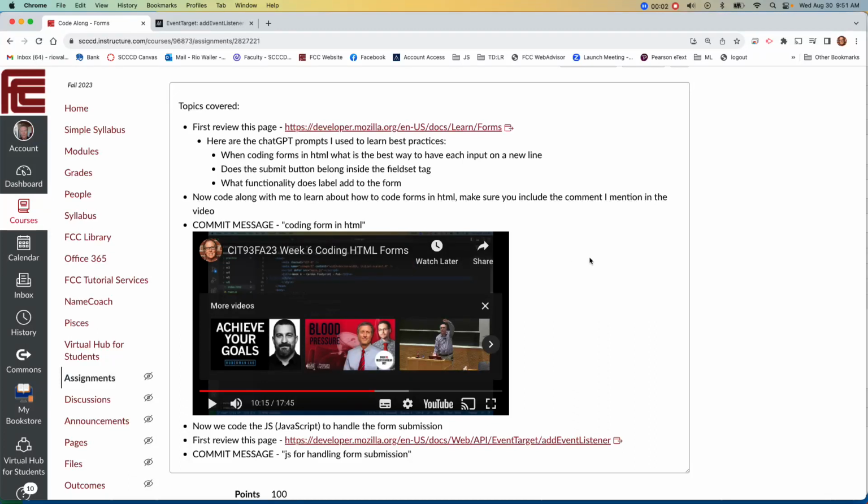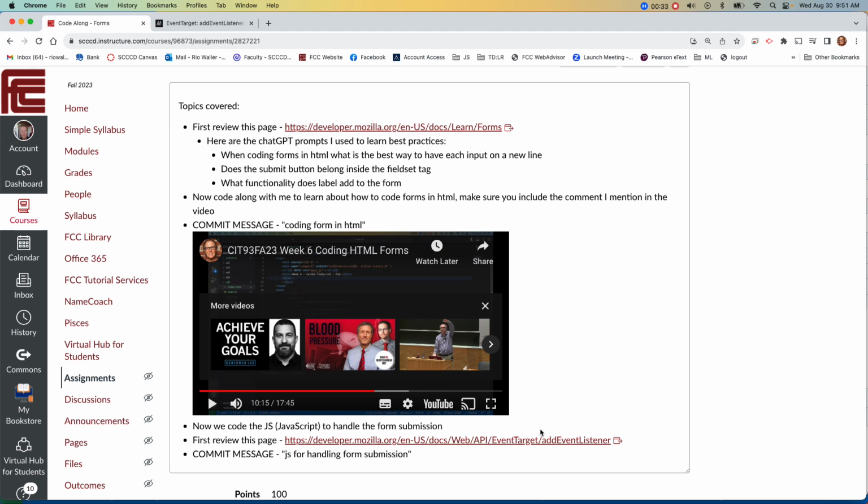Okay, so now that we have our form set up, we're going to write code and use built-in functionality from the browser that will listen for events on the form. We generally call this handling the form submission, okay? I talked about last time how by default the form will expect a server-side backend script, which we're not going to write. So we're going to change some of that behavior.